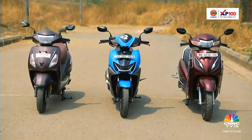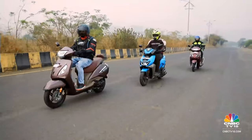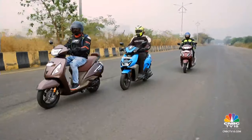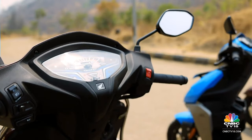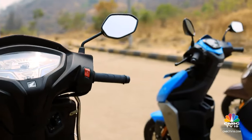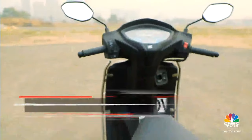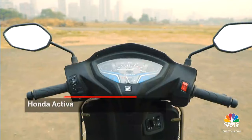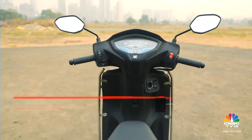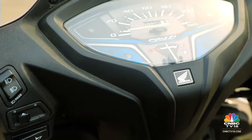Convenience is the name of the game with any scooter, and its features are going to make or break it. Even though these are the latest units to hit Indian streets, the display units of all three ICE scooters are still nowhere close to the fancy touchscreen and TFT colour displays seen on some of their electric equivalents. But that doesn't mean they lack other modern features. The Honda still gets the old-school analog display that reads out speed, odometer and fuel level — and although it has a certain mechanical charm, not all will fancy the simplicity of this sort of display in the modern era.